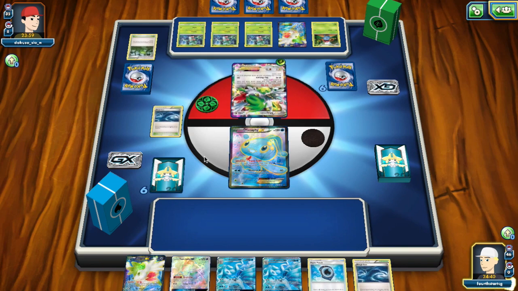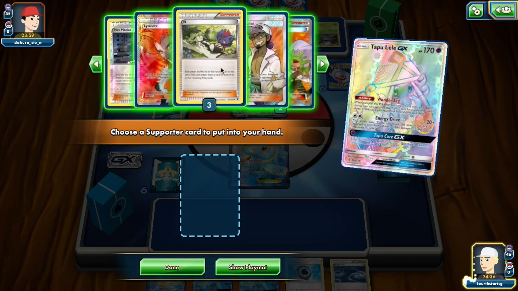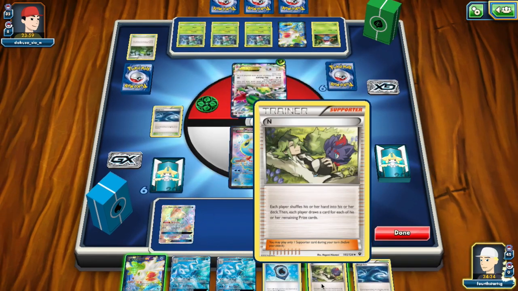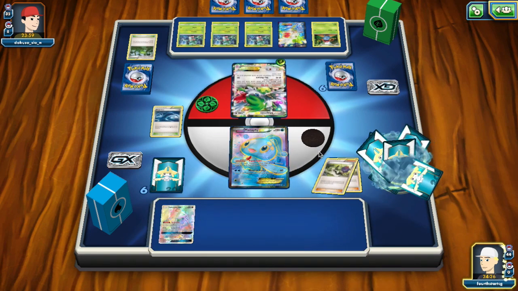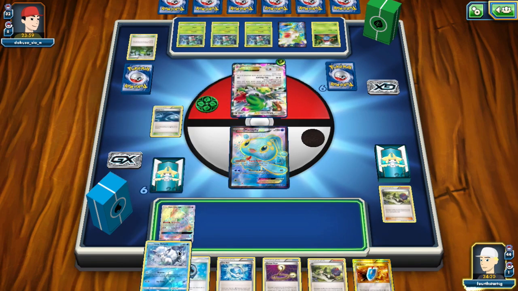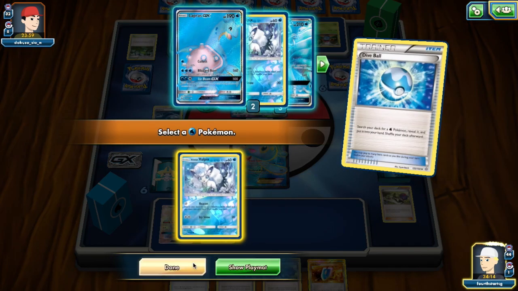This is why we didn't start Tapu Lele. So we're going to Lele for the N here. I wish we could use that Lele later for something like a Hex Maniac, but there's stuff we really need here. Hopefully we get a Vulpix and an Energy. We get a Vulpix and an Escape Rope, which is close enough. And we'll Dive Ball, get out another Vulpix here.